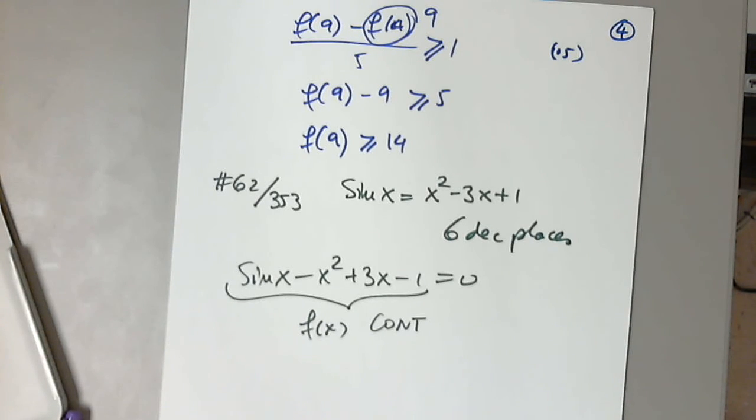In y equals, clear. And now we have sine x. Be careful, I worked with my pre-calc class, and just make sure that the mode is in radian. I don't remember if the last thing I did with them was in radians or not, so I have to check. So make sure it's in radians. Okay, so in y equals, we have sine x, close the parenthesis, minus x squared, and plus 3x minus 1.